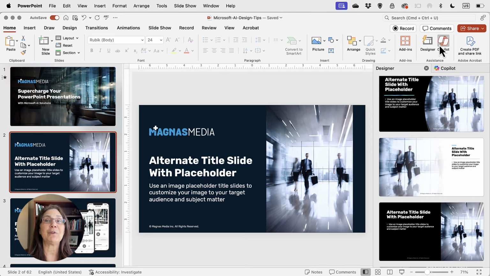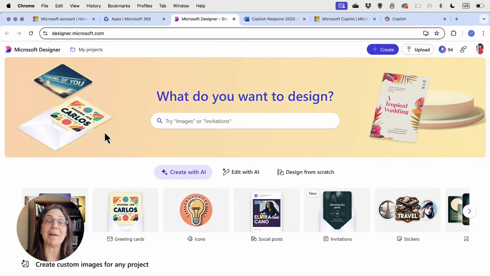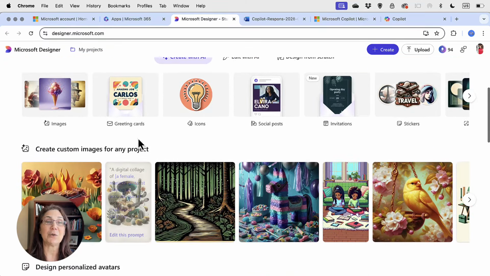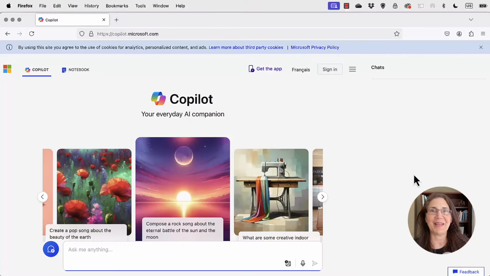So now you know the difference, that with Copilot, it's more about strategy and content, and I'm going to show you what are the best features you can use. The designer is more about the slide layout, and if you want custom images, then we're going to have to go to the online platform called Microsoft Designer and create these images. So in this segment, I'm going to show you how you can use all of these features to create faster presentations. Now let's talk about how you can use Copilot for your presentation, strategy, and content.